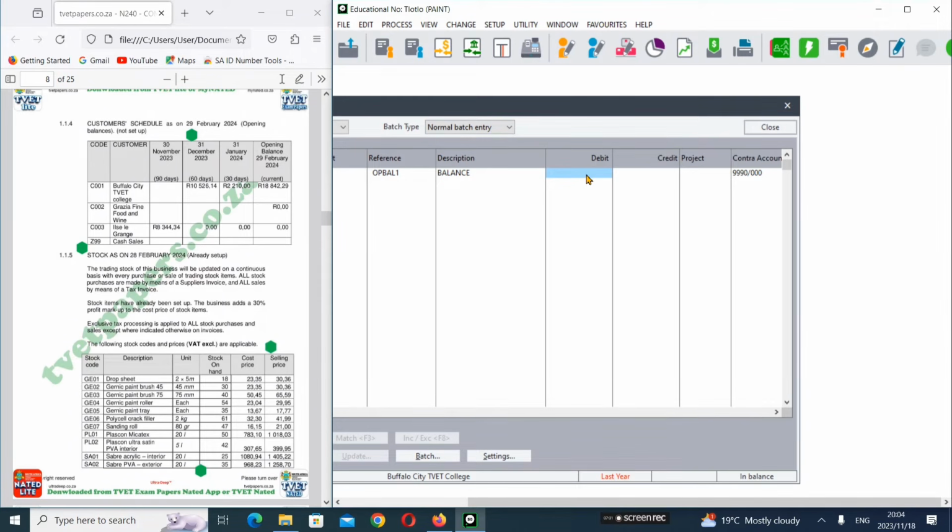Okay, so the amount is 18,842.29, and then we say tab. As you can see, our contra account is being set to 9990. So hence why our contra here we have our 9990.